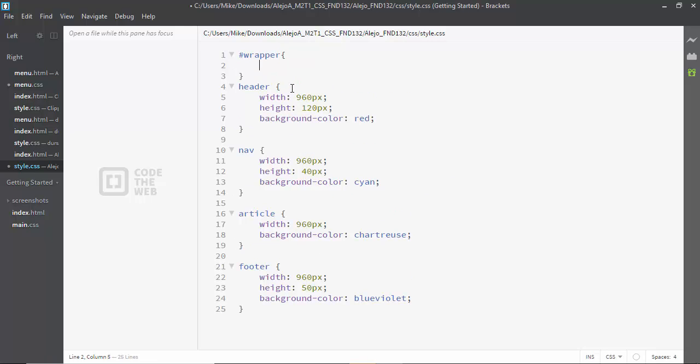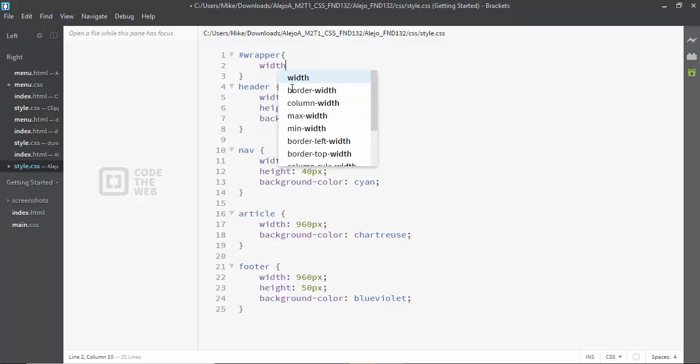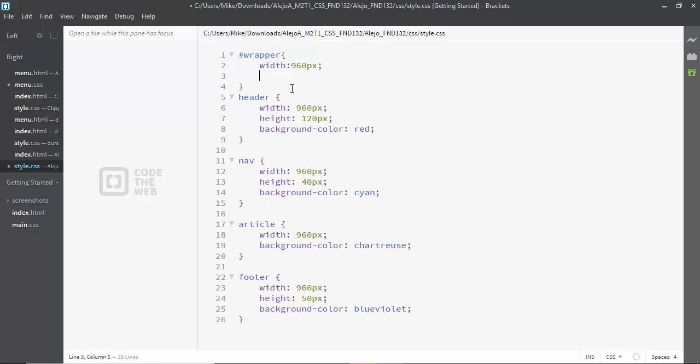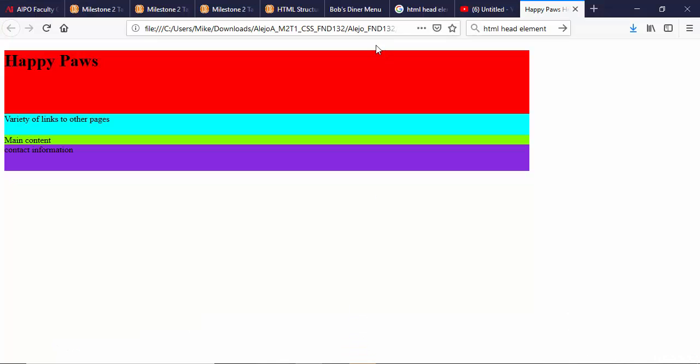So what I do here is I'm going to put in width colon 960 px, just like your width is for the other ones, but I'm going to center it using the margin commands. And I do this, I say margin, and I'm going to say 0 auto. What that does is it's going to set the top and bottom margin to 0, and it's going to take the left and right and make it auto, which means it's going to look and see if there's any empty space, and it's going to add equal space to the left side and to the right side. Watch what happens when we refresh this page.